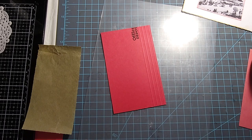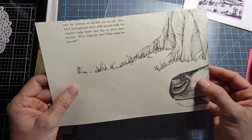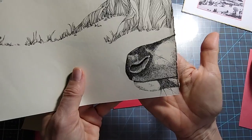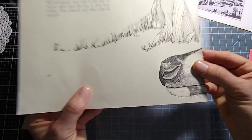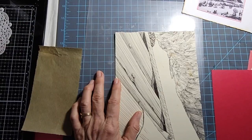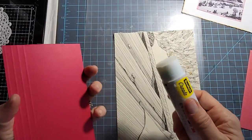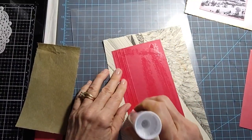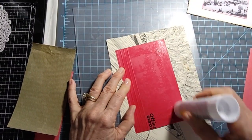What's this? Oh, that's the same one as the other one we did. What's this? Oh, this is pretty. This is a thicker book page. It was a beautiful owl book. Apparently I have a nose of something. Yes, this is nose. That would actually look really cute on a card, wouldn't it? You'd have to guess what the something is. I'm guessing deer. So this time, I'm not going to do the wraparound. This is a thicker one, so I'm going to default to just glue straight on. And then I'll just tear it on the edges. Yeah, we'll see how that goes.